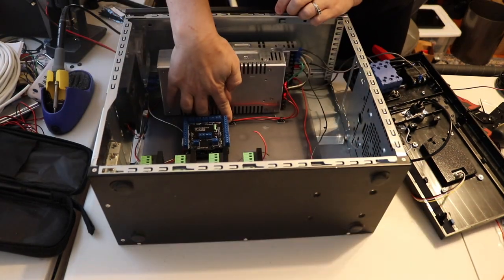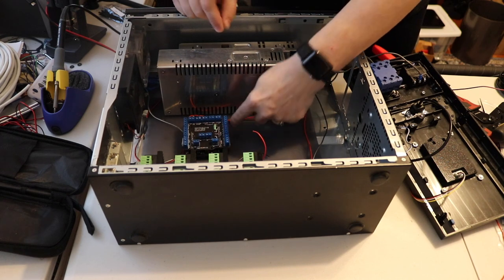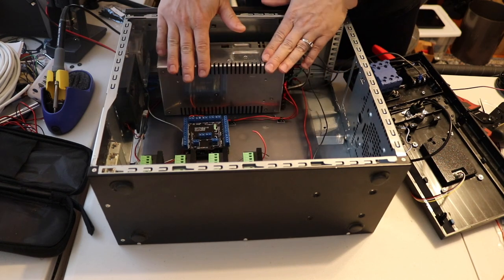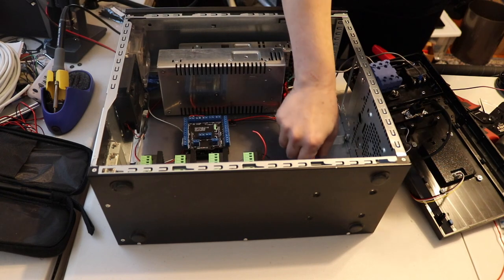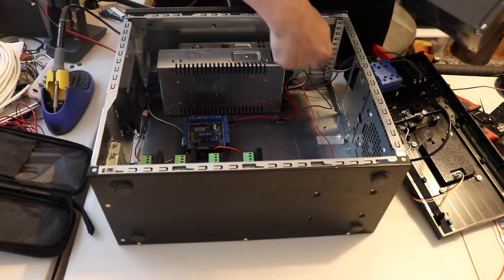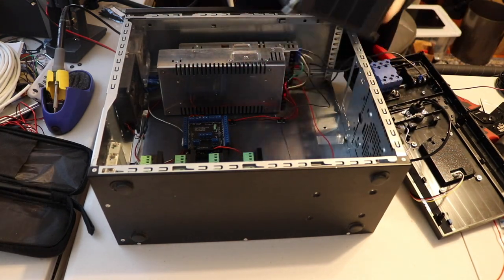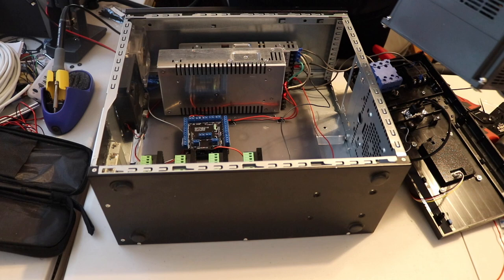I have these little tags here that have a little adhesive on them, and I just have little zip ties, and that's just to keep the wiring all nice and neat. And what I need to do at this point is get this VFD in here. The angle of the screws on here does make it really hard when you have the VFD in here, so the order of everything going in here is kind of critical.